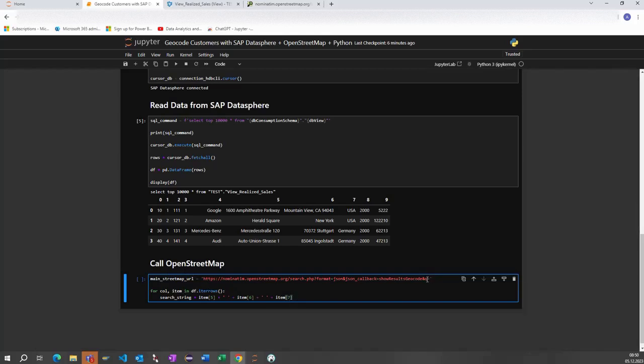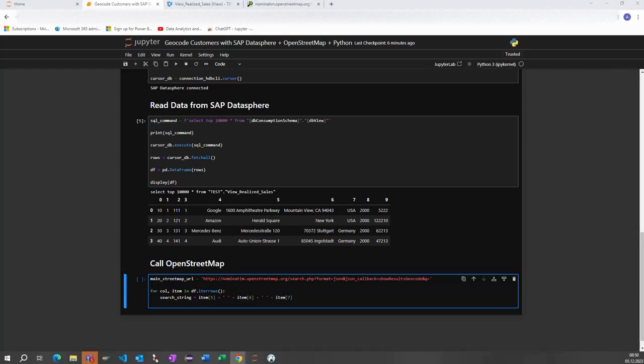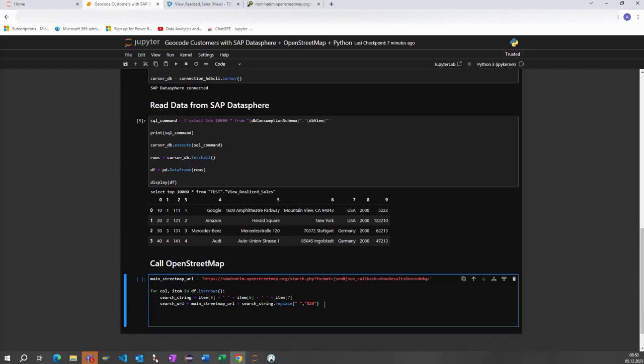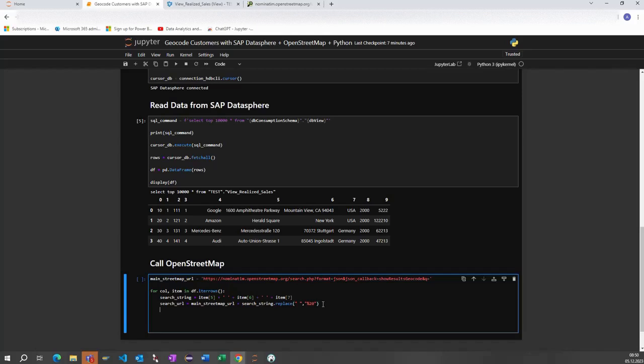Remember, this is the query string where we need to add the information the OpenStreetMap service needs to give us the right information, latitude and longitude, back. But also we cannot send a space. Therefore, I replace the space by %20. Now we have the right URL in place.